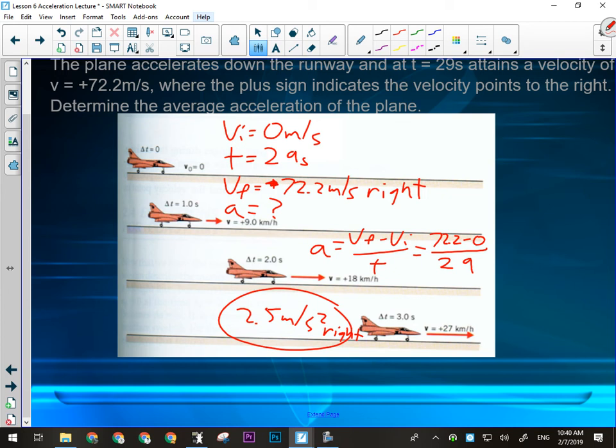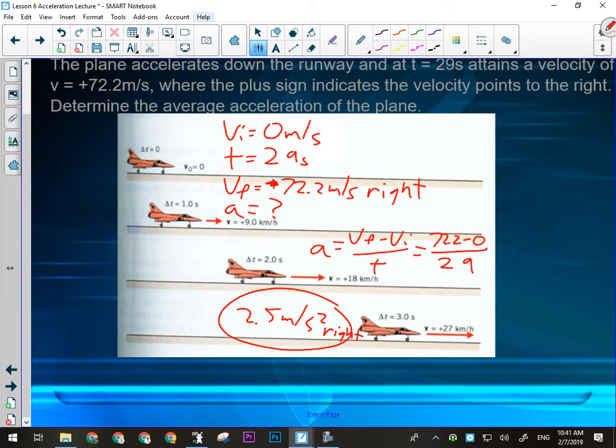Just occurred to me, I forgot to talk to you about significant digits. How many of you have done significant digits already in chemistry? Okay, good. It isn't any different in physics. The rules are exactly the same. This rule will work 99.9% of the time: write down your givens, and whatever number has the least number of significant digits, that's the number of significant digits your answer will have. The 1% of the time that doesn't work is if I'm really mean and I actually give you a number you don't use. That happens sometimes. You get a number you don't actually use in a calculation, and thus it does not affect your accuracy.